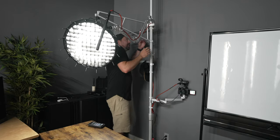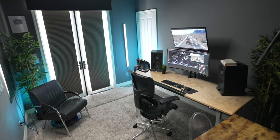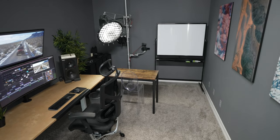For cables, I just run everything on the backside of the pole using some Velcro, with a power outlet down there. This is one of the best parts of the space — it helps make it a more minimalist design, which is super important to me. As a creator, I don't like mess or clutter. I like things super clean and minimal — just the few pieces of gear I need to make my videos. Basically everything here has a function and is used.